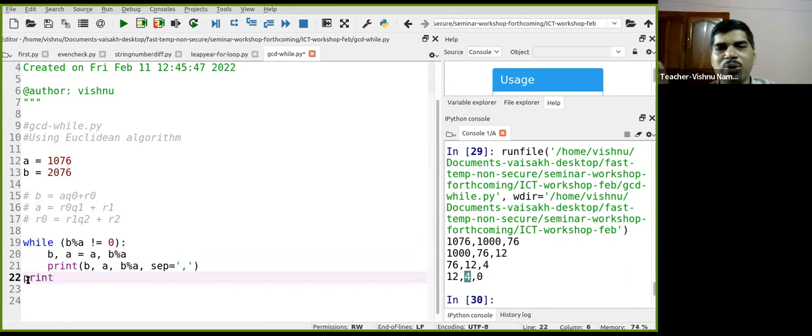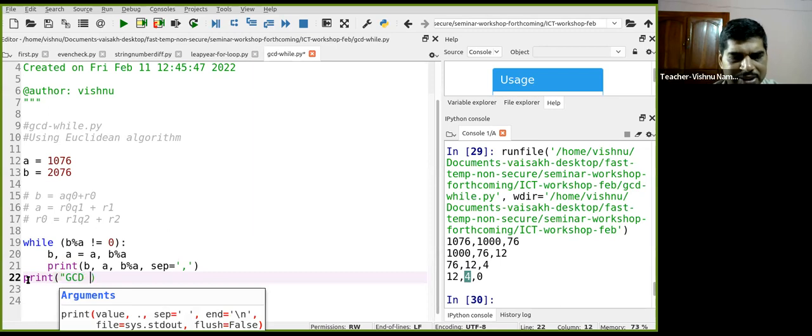But now the values of the original A and B are lost. We cannot print the GCD of A and B, because we kept modifying the values and lost them. To avoid that, we probably need to use extra variables C and D, store the values of A and B into C and D, and then finally print C and D. That's necessary if you really want that. Otherwise, you will simply print the GCD, since it is not possible to print the originals now. Not B percentage A, which is now 0. It is stored in A. From the sequence of printings, you can identify that it's in A.